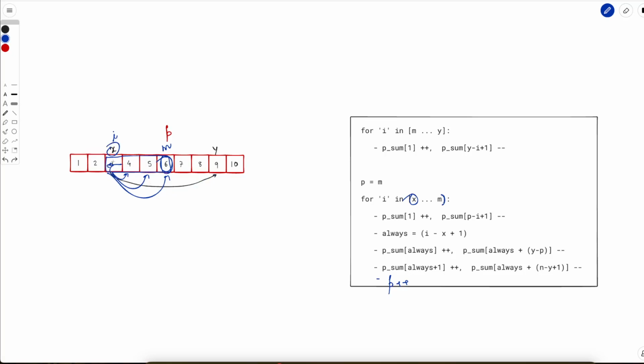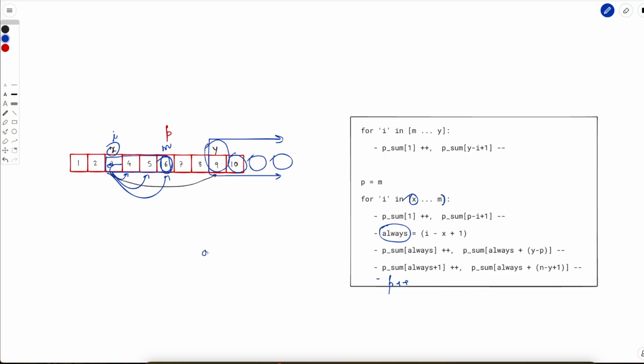So how many nodes are required to go to x? From I minus x number of nodes, and from there we followed one more edge to come to y, so plus 1. Now once you have these many streets visited to come to y, after reaching y you will simply say I have found one house at a distance of always, one house at a distance of always plus 1, one house at a distance of always plus 2, one house at a distance of always plus 3, and so on and so forth.